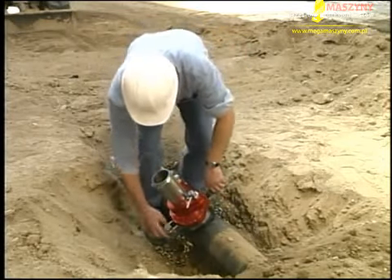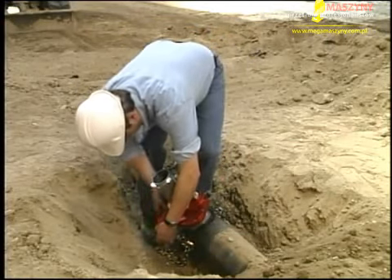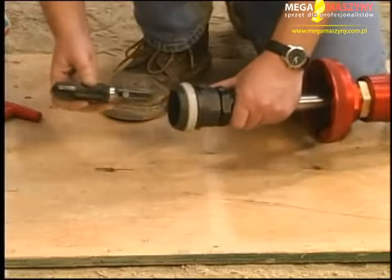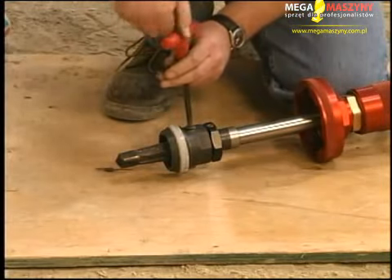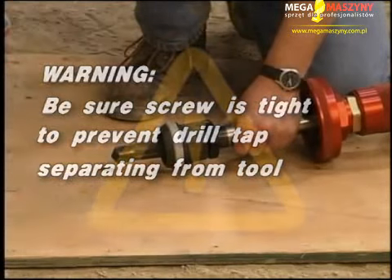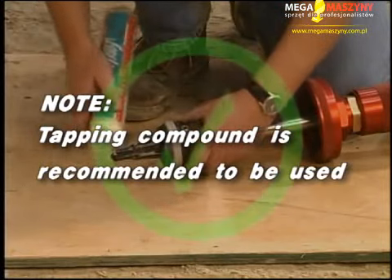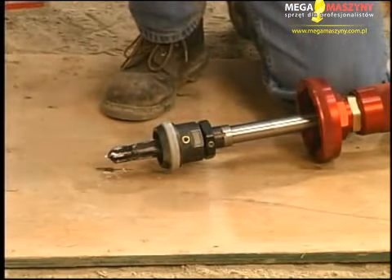Tighten the bolts evenly on both sides of the chamber to ensure that the unit is secure. Install the correct size drill tap into the tool holder and tighten the screw on the side with the 5/16-inch hex wrench. Warning: be sure that the screw is tight to prevent the drill tap from separating from the tool during the tap. Apply tapping compound to the drill and tap sections of the drill tap. It is recommended that a tapping compound be used during the tapping operation. Placing water in the chamber before beginning the drilling operation will also help lubricate the drill tap and keep the cutter cool.